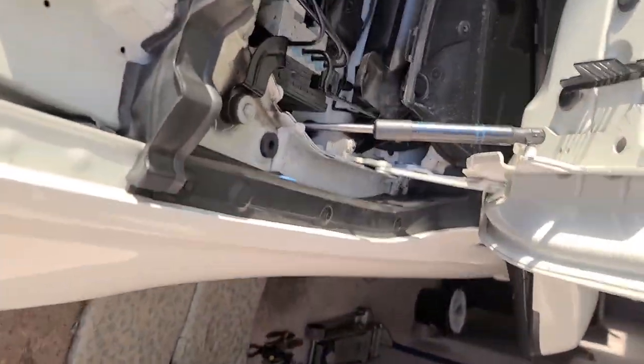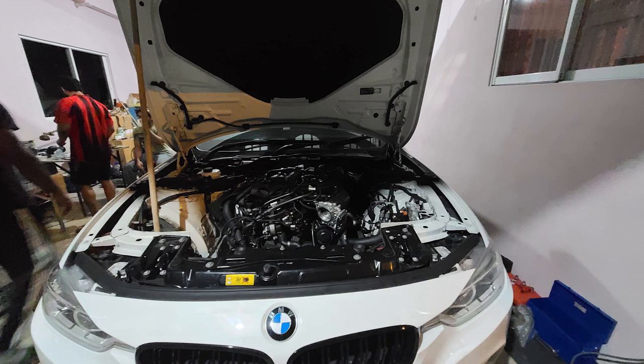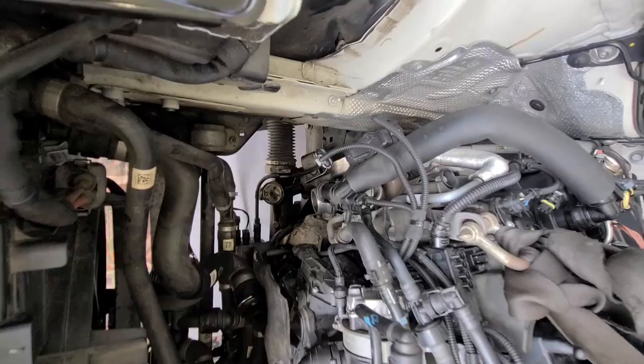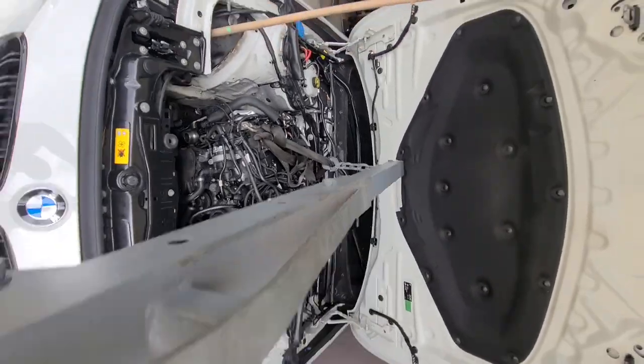We then proceeded to removing the hood shocks. Didn't need to remove the entire hood, as you can see. Then we removed the downpipe bracket and also labeled the bolts. After that, we supported the engine with the cherry picker and removed the driver side engine mount as well as the passenger side engine mount.